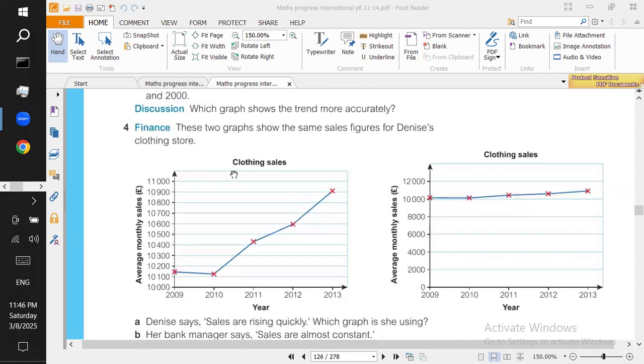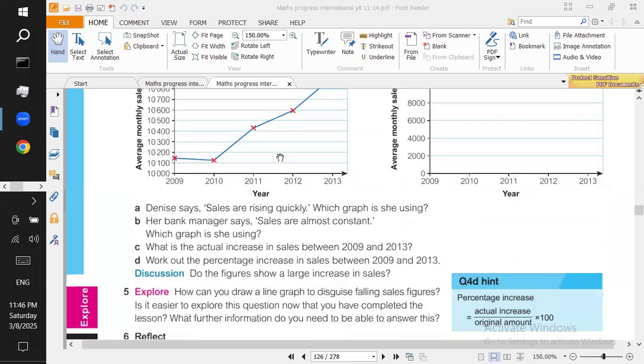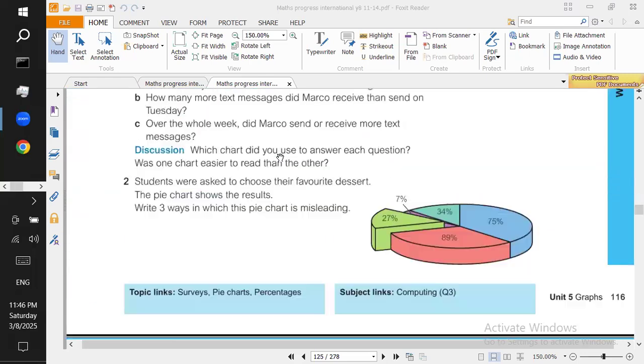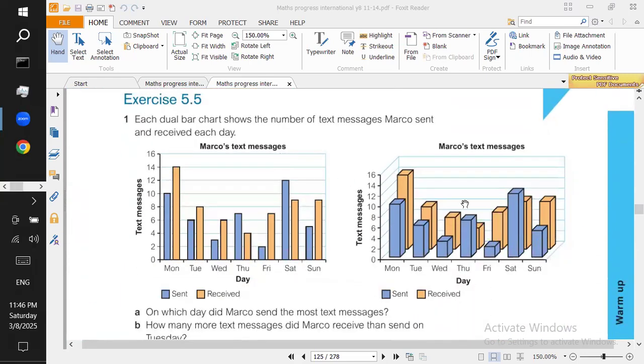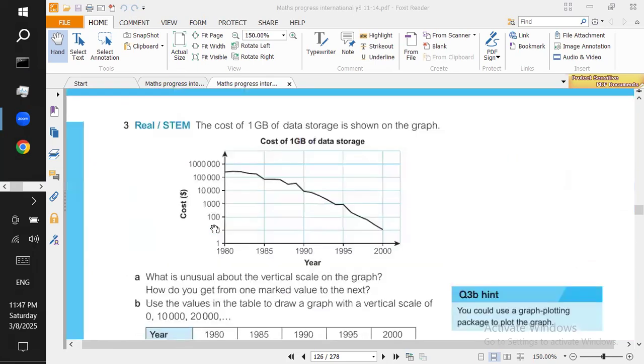Other graphs, for example, you can look at this. This is misleading because the numbers look like they didn't change. It looks the same from 2009 till 2013. And that's because the intervals between the numbers are small, so you can't use them, okay? And that's the meaning of misleading graphs. This one, there's a problem with the 3D graph. You can't read it perfectly, but this one you can read with no problems. Here, it's not easy to read, okay? That's the whole idea of misleading graphs.